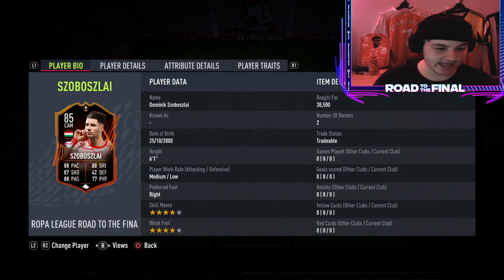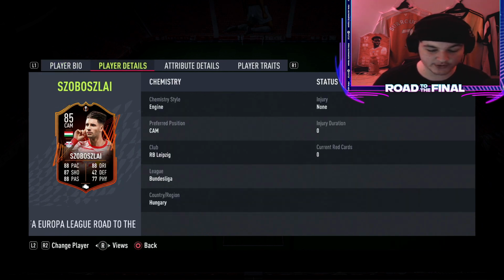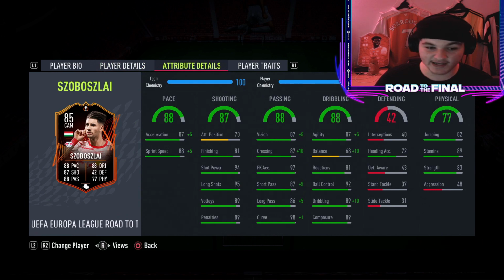But this card here, he is 6'1", so he's relatively tall, and he does have a high and average body type, which is not ideal. Work rates as well are only medium low. EA, come on. Medium low work rates is very, very unfortunate. He is 4-star though, which is lovely. And as for the pace, he's got 88 pace in game.